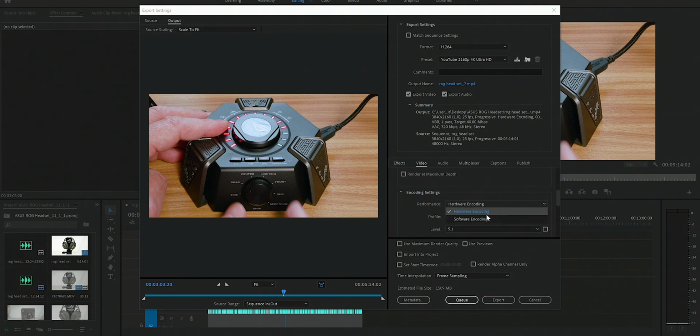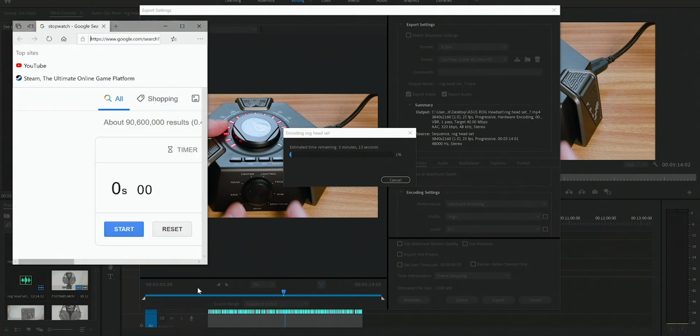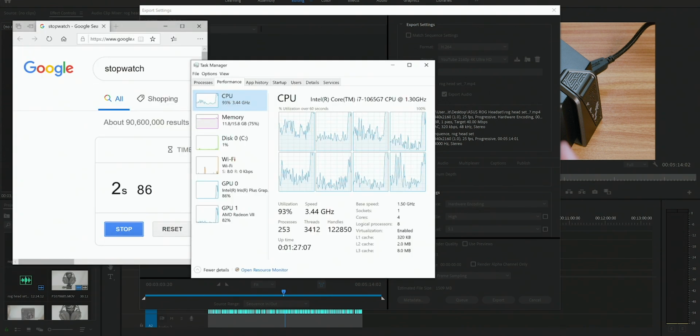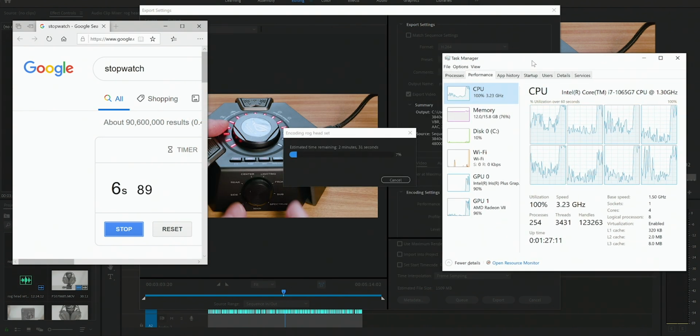When you use hardware encoding, it's fast. And Final Cut has been doing this for years, using the Intel HD Quick Sync. But this one's a bit better. It actually uses the GPU as well. So we'll export that. Let's go, boom, and we'll go to there. And we've lost a couple of seconds, big deal. I'm not worried about a couple of seconds, and we'll bring up this here. All right, so get ready to be blown away.